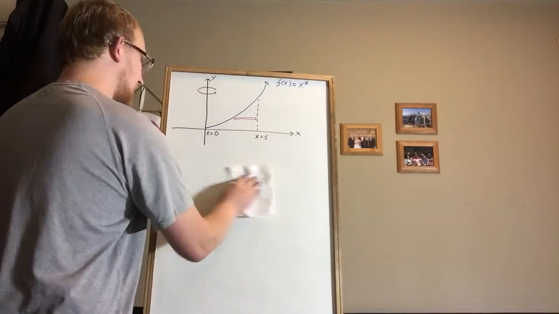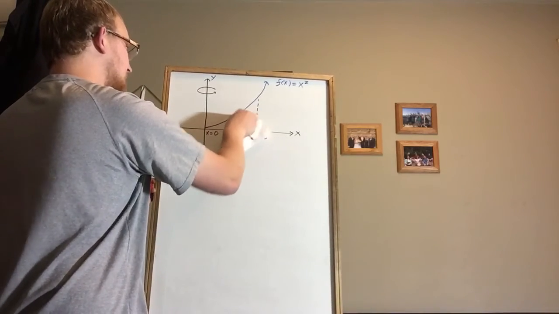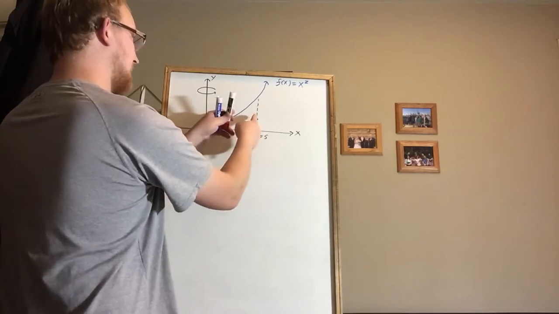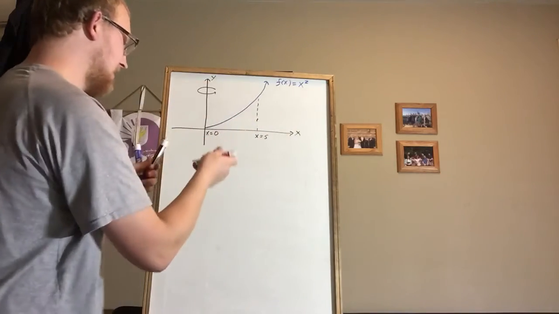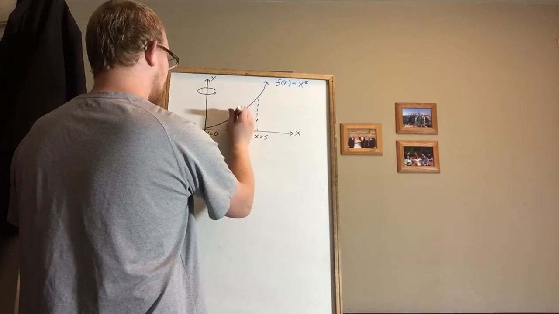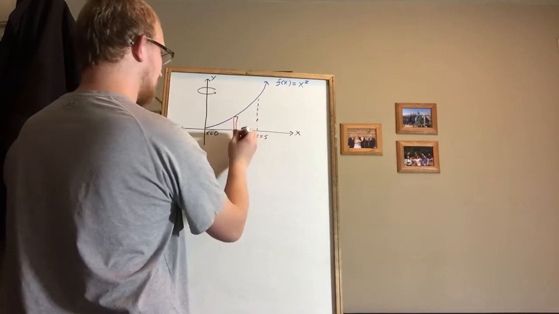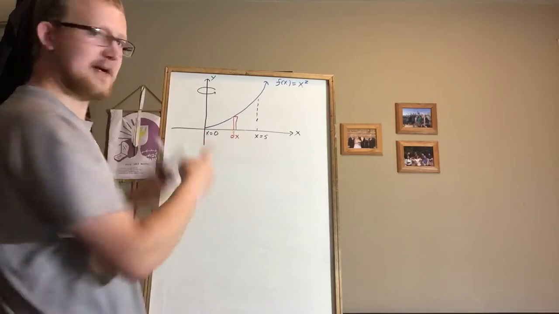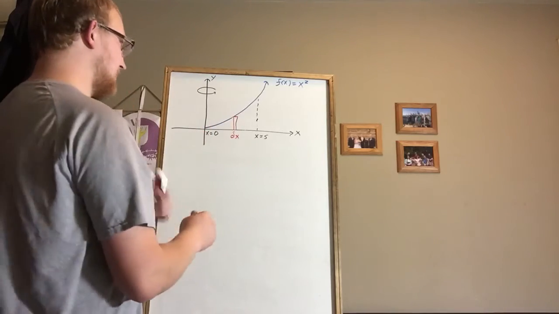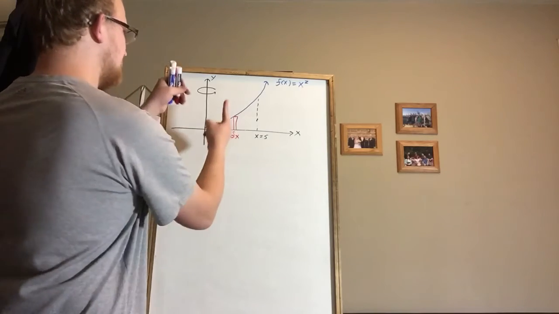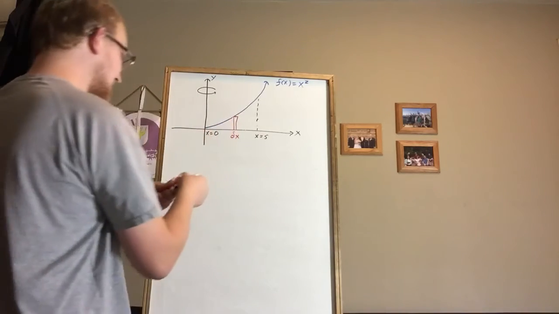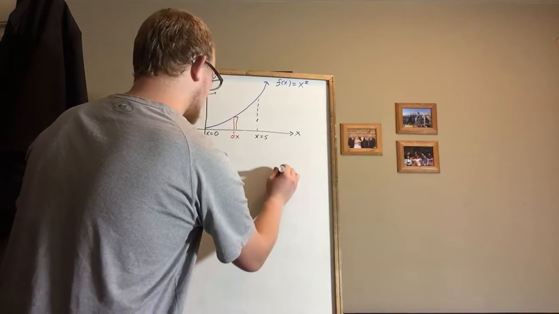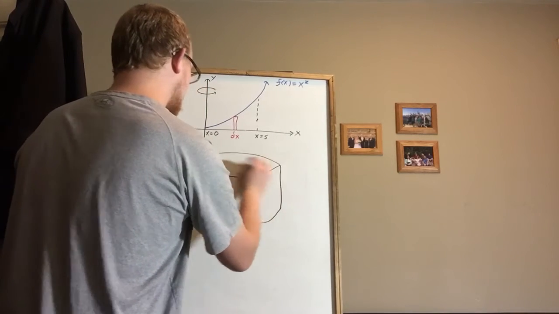This time we're going to be using what's called cylindrical shells. And how we do that is instead of picking our infinitesimal strip in a direction that would create a washer when you revolved it, we're going to pick our infinitesimal strip in the opposite direction. So in this case our infinitesimal is dx. And we're still going to revolve around the y-axis because I want everything to be the same between these two problems to contrast them. So if we were to revolve this thin strip around the y-axis, what we would end up with is something that looks a little bit like this.